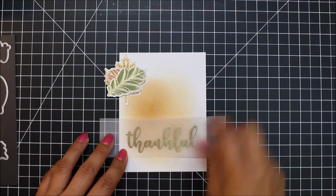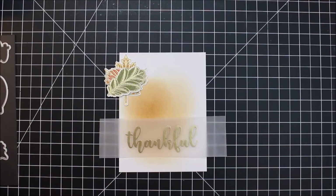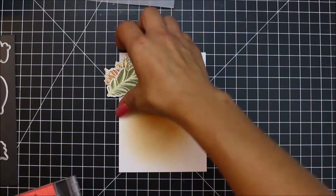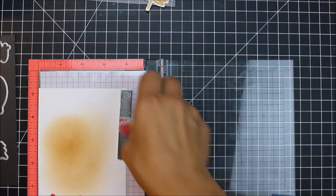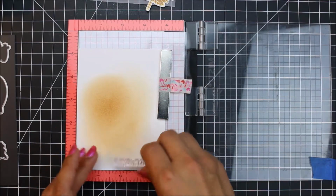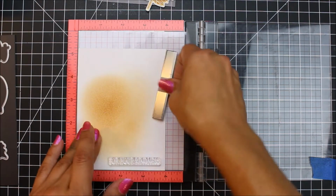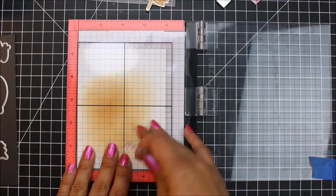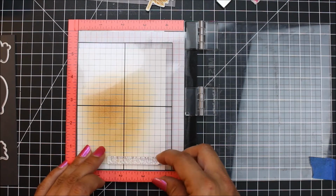After I heat embossed, I trimmed my vellum down to fit my card. I'm lining up where I want everything to go so I can plan out where my sentiment's going to be. Then I'm going to add my panel to the MISTI. I'm going to use this grid transparency sheet to make sure I'm lining up that sentiment nice and straight. I'll close the lid again to pick up the stamp and use the charcoal brown to ink up my sentiment. Close the lid and stamp.